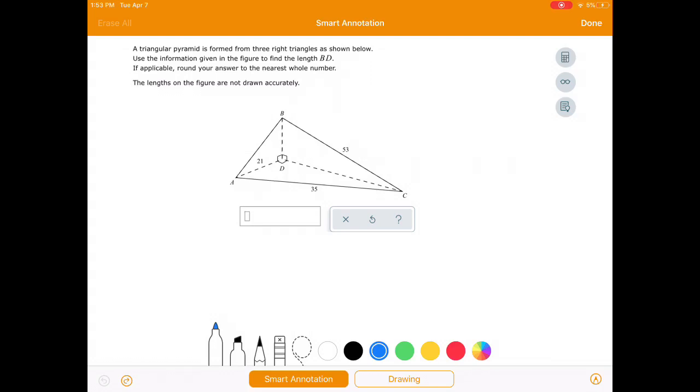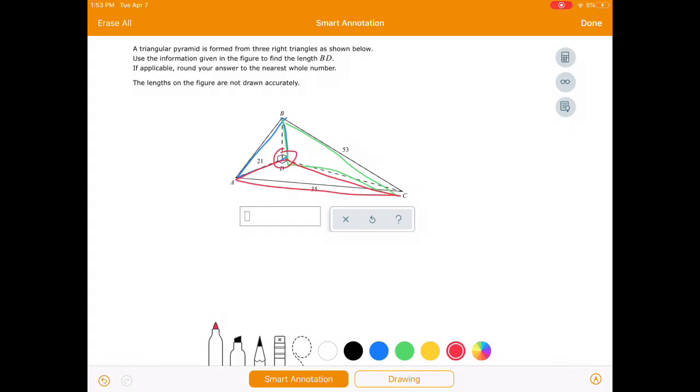All right, so the 3 right triangles that they're talking about, we've got this one right here. We've got the one right next to it, and the one on the bottom. And none of the angles look like right angles because of this perspective that we're looking at, this 3-dimensional drawing being represented on a 2-dimensional space. But the fact that they tell us that they are right triangles, and we have the little square boxes down in the corner here, means that we can go ahead and assume that these are right triangles.